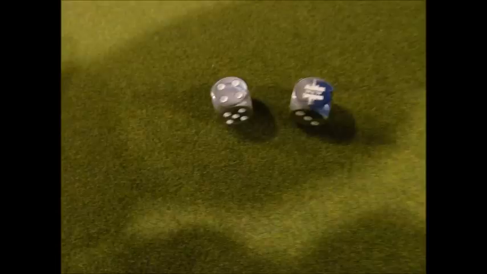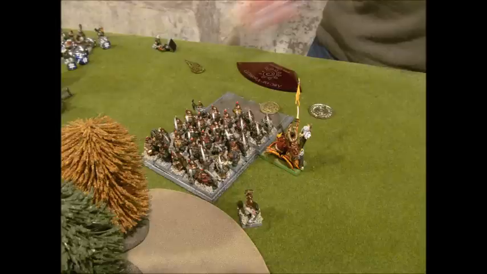Magic phase, he gets 10 power dice. And I don't know what he did with the magic. We're going to go to shooting. He shot his organ gun into Chickenhead. Or no, he can't shoot it at Chickenhead. I forgot who he shot it at. I think he tried to shoot the Dragon Rammer. But it doesn't matter. Everybody's cool, guys.